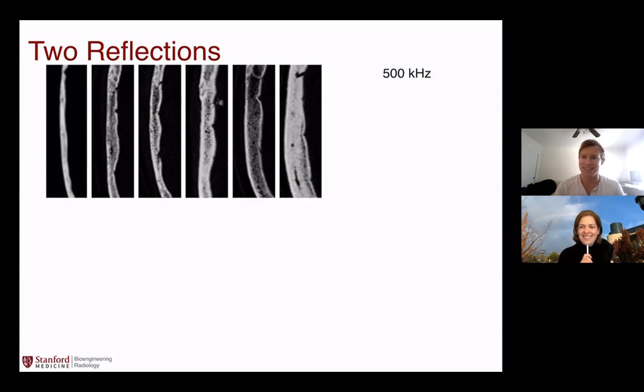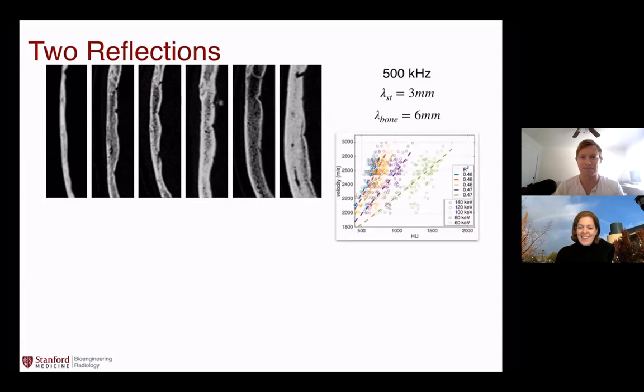I guess it depends on what the speed of sound is, or what material you're going through, right? That's exactly right. So if it's in soft tissue, it's 3 millimeters. What is it going to be if it's in bone? So the speed of sound in bone, you told us, is about double the speed of sound in tissue. So the wavelength should also be about double. That's exactly right. Good.